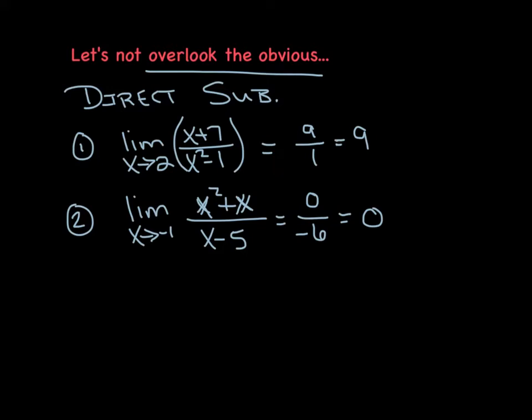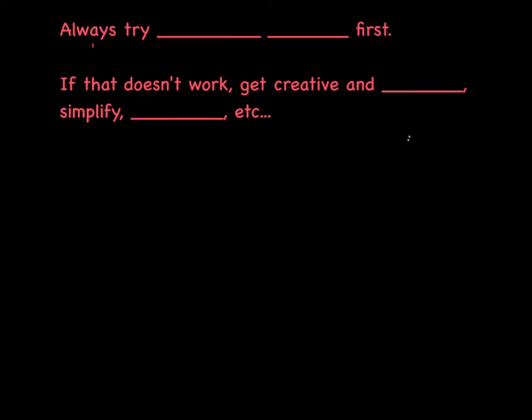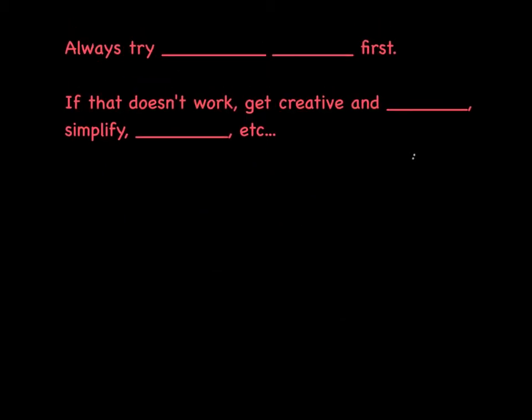What we're going to get into in a few short moments is what happens if I get 0 divided by 0 and why that's a totally different case. But if you do get 0 divided by a regular finite number like we did here with the -6, then the answer actually is 0 itself. So as we said moments ago, we're always going to try direct substitution first. So always try that first. But like we said, on the AP exam, there's probably a 99% chance that that's not going to work.